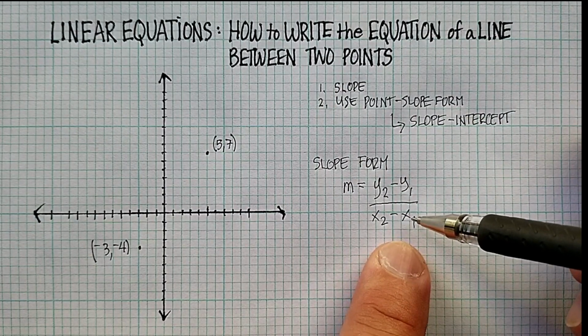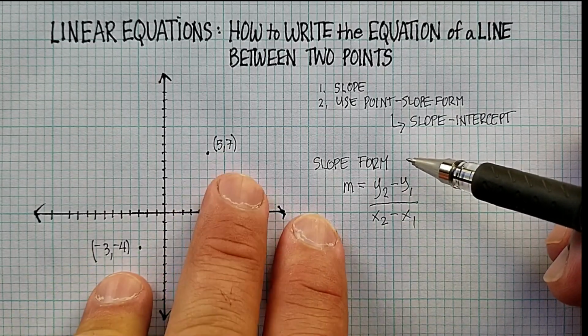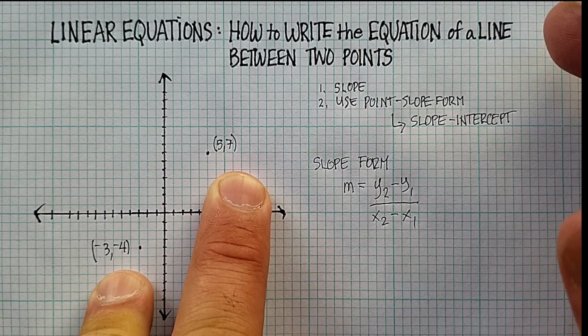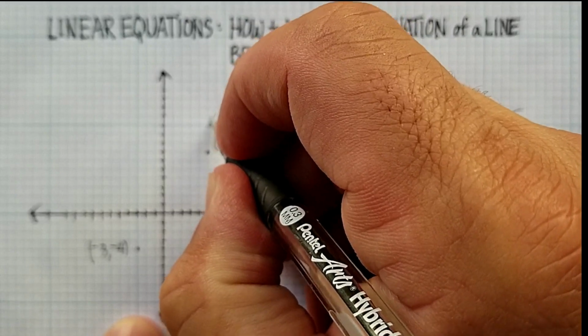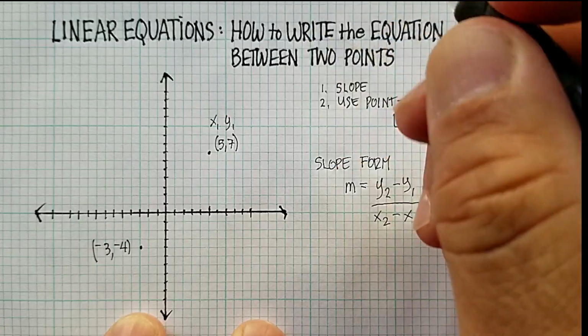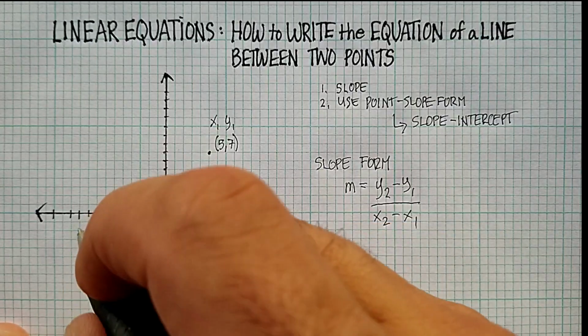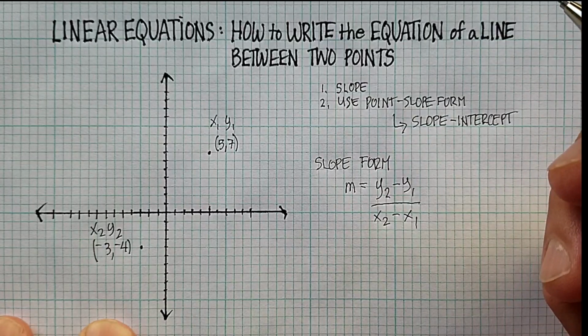Let's just start with the x1 and the y1. Either one of these 2 points should be designated as the x1, y1 point. So let's just pretend it's this one up here. We'll call this x1, y1. It doesn't have to be. It could be this one down here. Since this is the x1, y1, this is going to be the x2, y2 point.